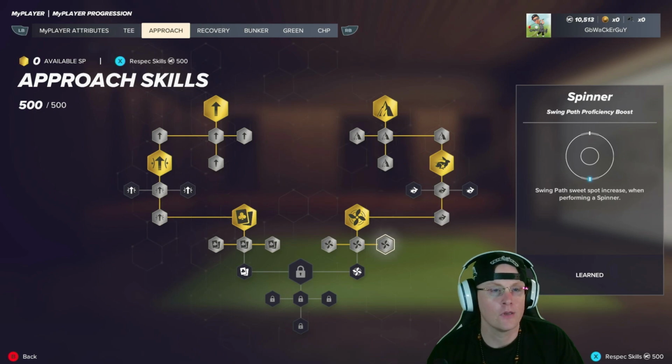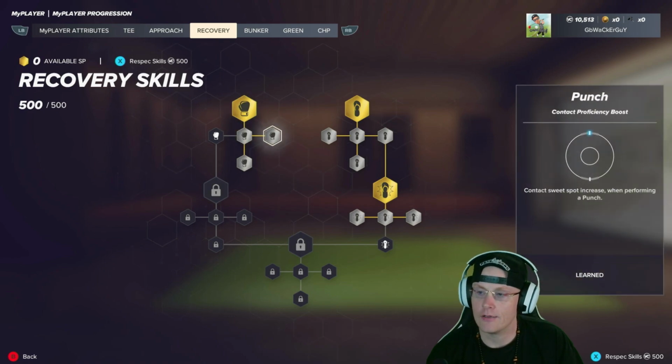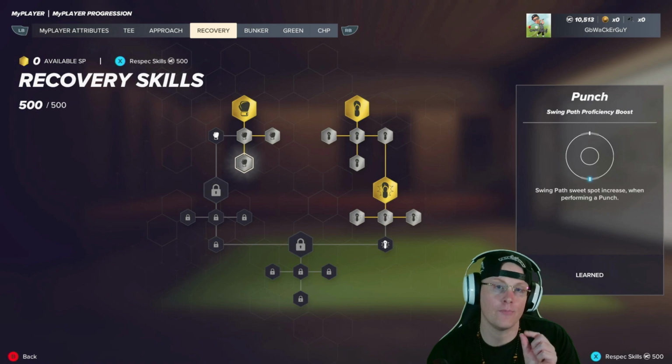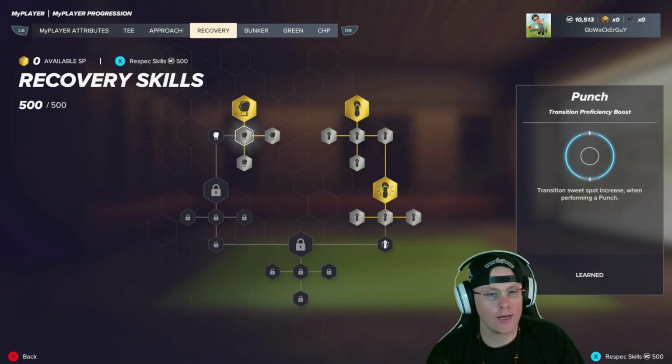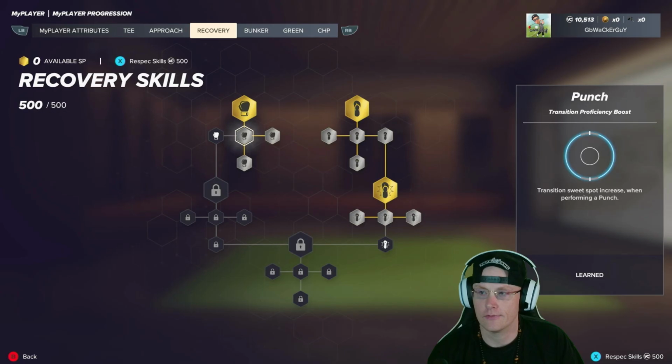So if we roll into recovery now, you're going to have a basic punch shot here. Again, contact and swing path have been checked. Give ourselves a better chance of hitting them points. Now, for whatever reason, you cannot hit a punch shot out of the fairway that I'm aware of, unless I'm missing something. So that to me is kind of crazy.